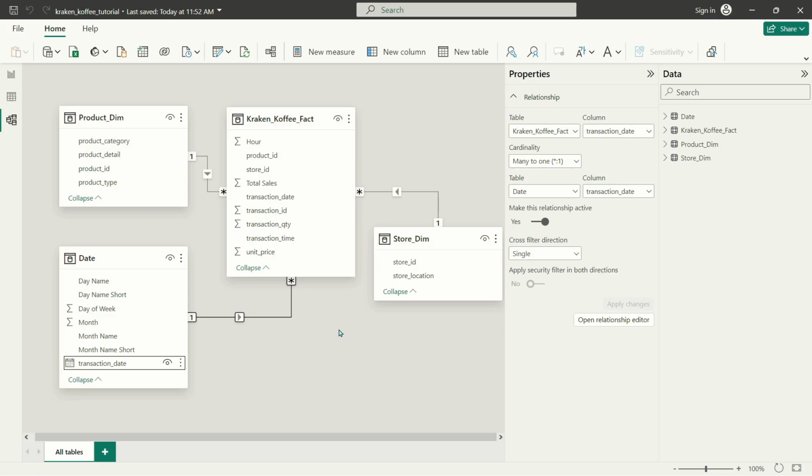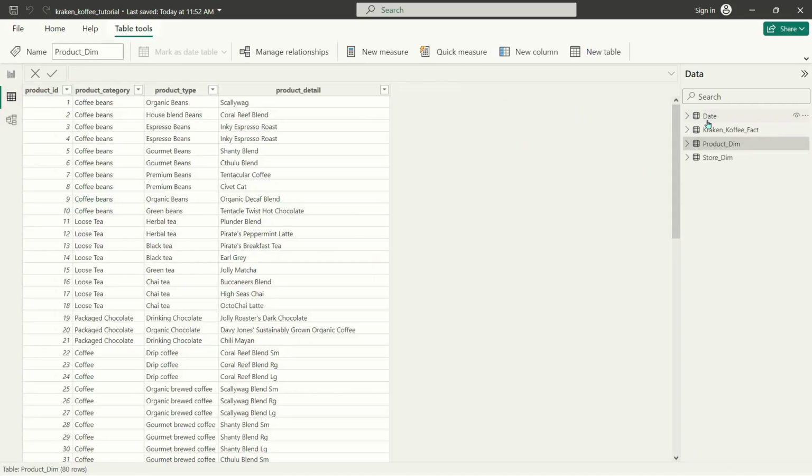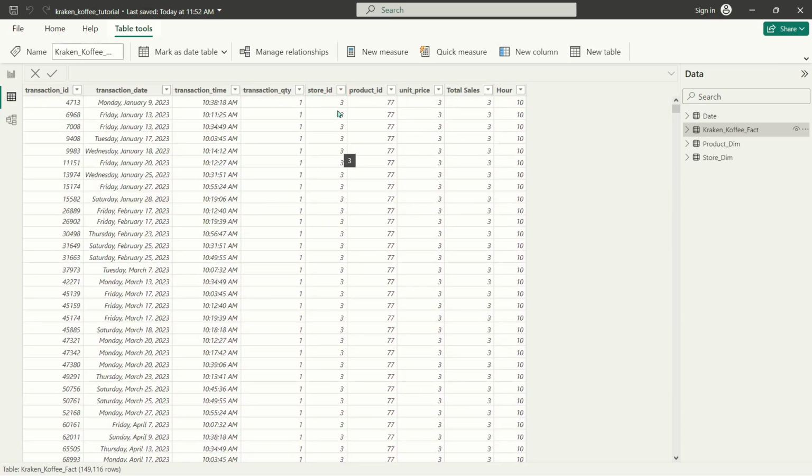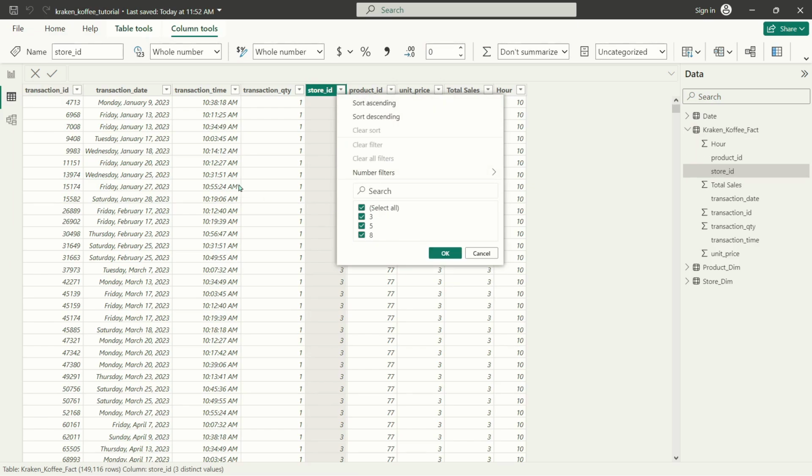And if you're new to these types of model relationships and cardinality in a Power BI report, all this is saying is that each unique value in our 3 dimension tables here has one unique value that can be duplicated many times across our fact table. And that makes perfect sense, right? Remember when we first looked at the data set? Let's go back to our fact table. We only have 3 different stores where these transactions are taking place: Orlando, Tampa, and Miami. We have almost 150,000 transactions here, but those transactions can only take place at one of 3 stores, all incidentally located in Florida, where our Kraken Koffee shops are based.